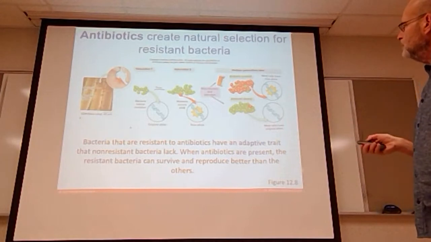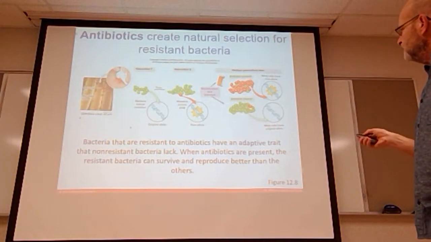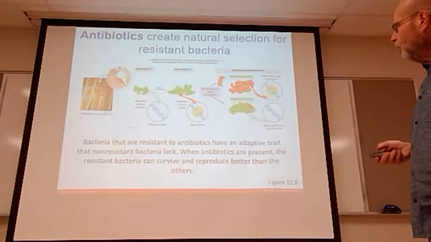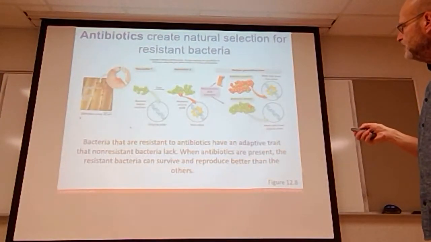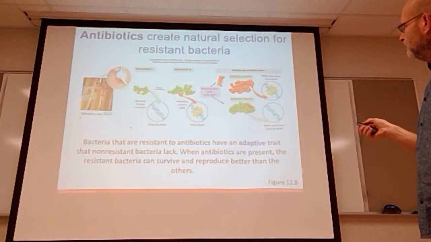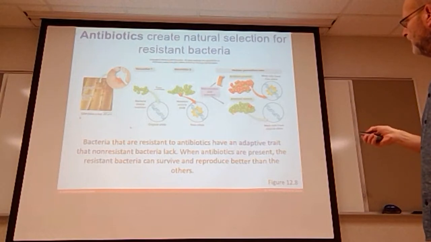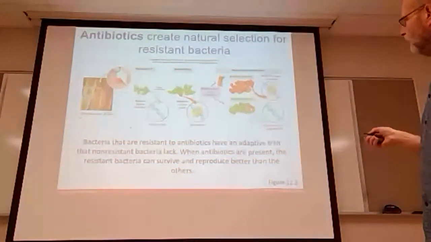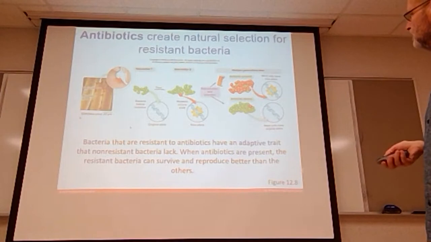Then when those cells start to reproduce, this one's going to reproduce and produce a whole bunch of these. These are going to reproduce and produce a whole bunch of these, but only a few of these. But what can happen when we introduce an antibiotic into the case, the antibiotic is getting rid of all of these, so you see very few of them up here, but it's not getting rid of these, and you see the red ones are starting to grow. With the antibiotic absent, you still see the normal concentration. Most cells have the original, most cells have the new allele.